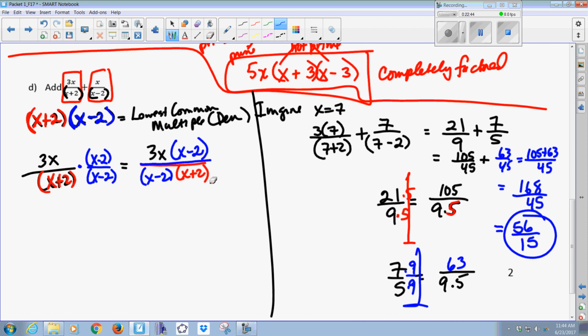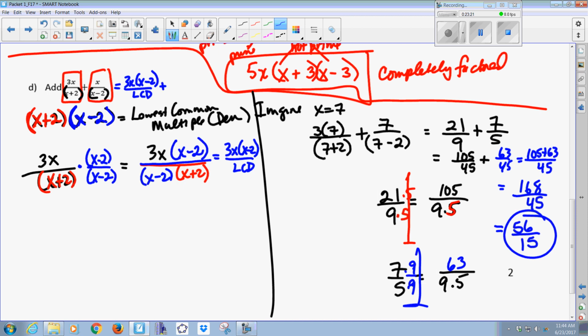So at this point, remember, you've just done all of this work to change it to this new equivalent fraction. So don't start reducing this fraction by canceling out these common factors and dividing, which means you're dividing this by 1. Just leave it like this. So I often tell students to rewrite these things and just write LCD in the bottom, because that temptation to reduce before you even get a chance to add them often happens. So this becomes 3x times x minus 2 over the common denominator.